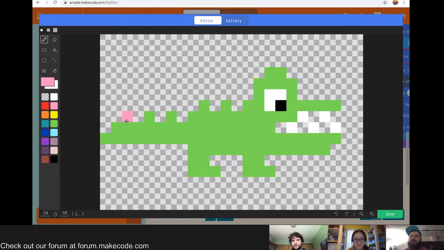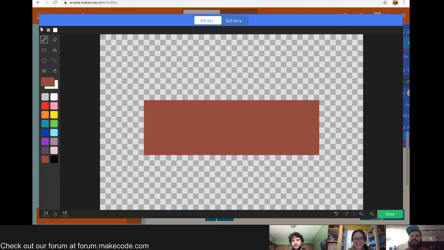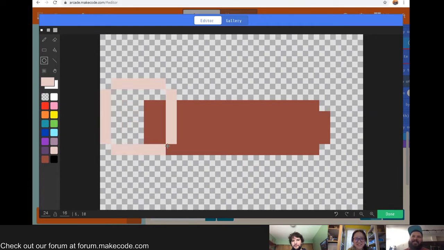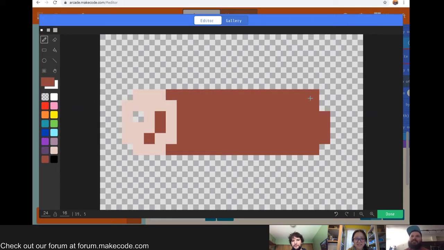All right, so I think I'm going to try and draw a log, and I'm not confident in my ability to do this well. So I'm going to grab the big eraser, erase that alley, and let's see how this goes. Actually, I kind of liked that big brush. You make the body of the log, and then go smaller. Ooh, actually, I have the circle tool. I wonder if this will help me. A little bit. I think we're a little too small to use the circle tool well, so I'm just going to go by hand here. So let's make one side of the log, and then make this log a little bit thicker. Kind of bring it down like that.